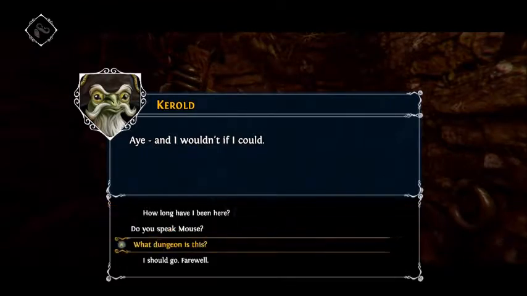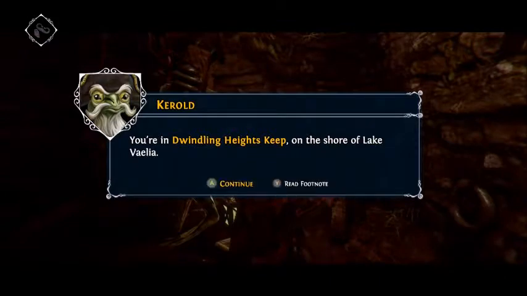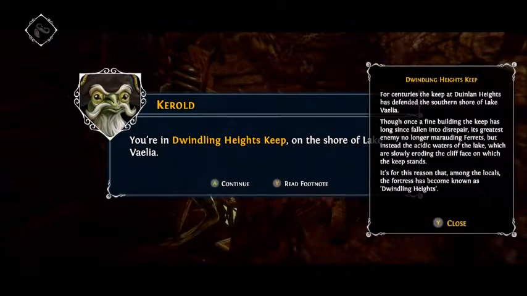Jerk. What dungeon's this? This is Dwindling Heights Keep on the shore of Lake Valia. Footnotes: for centuries, Dunland Heights has defended the southern shore of Lake Valia. Though once a fine building, the keep has long since fallen into despair. Its greatest enemy no longer marauding ferrets, but instead the acidic waters of the lake, which are slowly eroding the cliff face on which the keep stands. It's for this reason that among the locals, the fortress has become known as Dwindling Heights. Interesting.